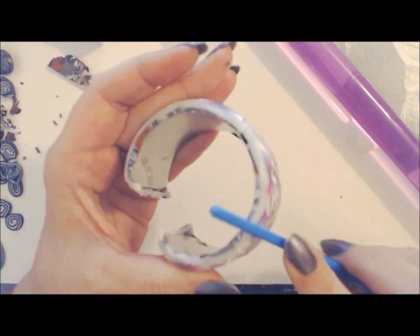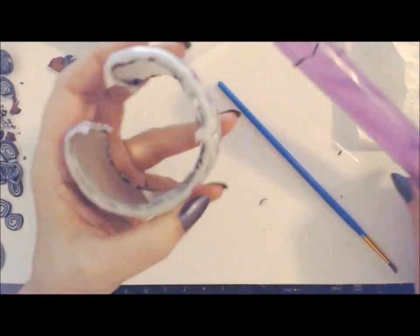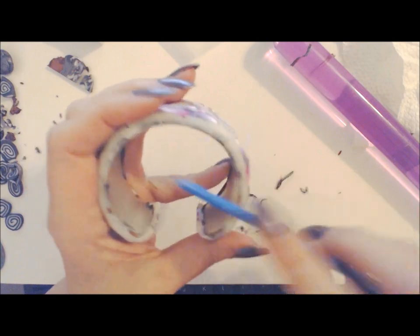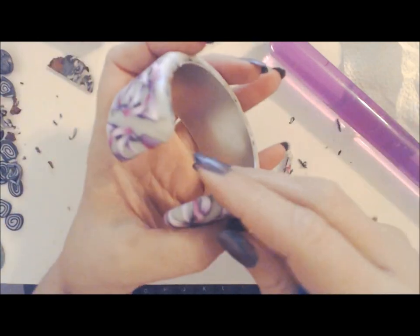I am using my faithful paintbrush because the cane was in the drawer for so long. I don't want to have any kind of cracks, and also I want to gently bring the front over the backing, so I will have a nice and same color on the edge without the backing showing on the side of the cuff.